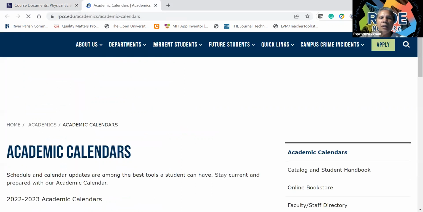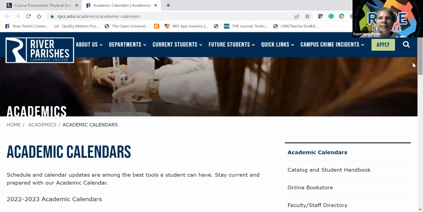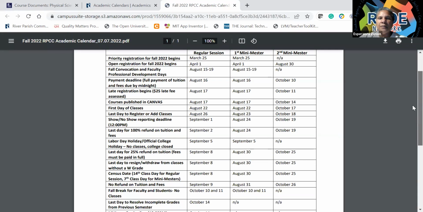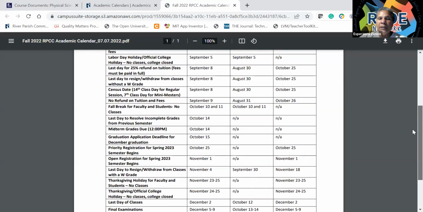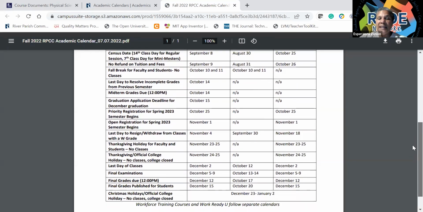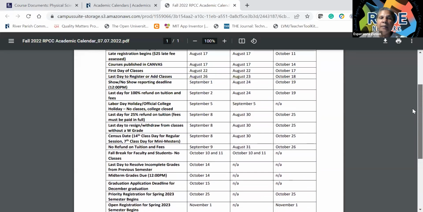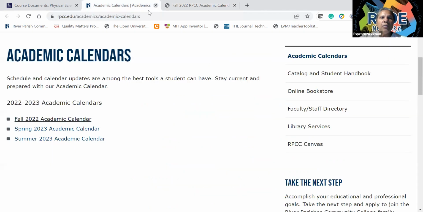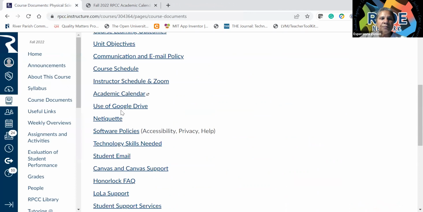It shows you all of the important dates that we have for the fall, like when's fall break, when's the last day of class, final exams, the census date. It's good to have that handy, so that's why I made it available to you right in the course.